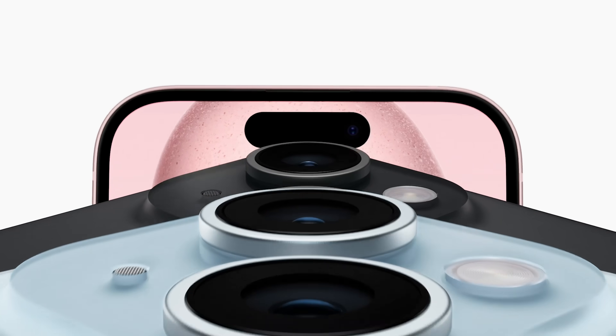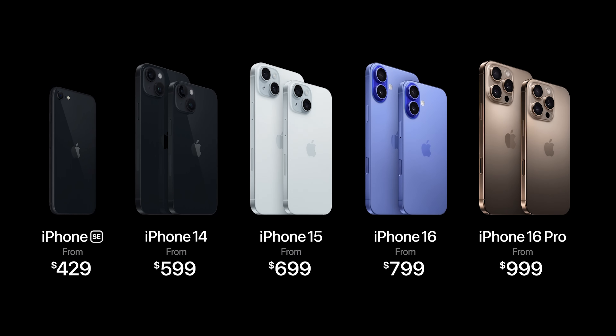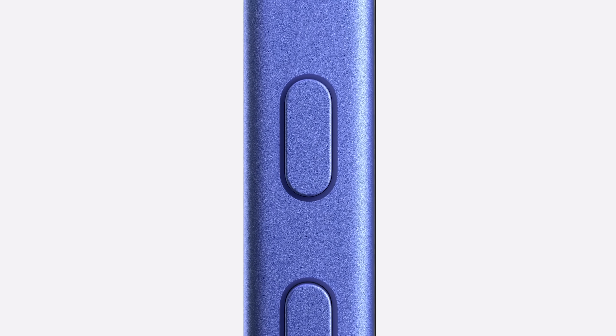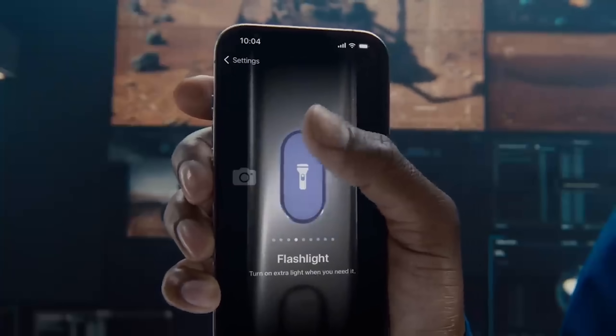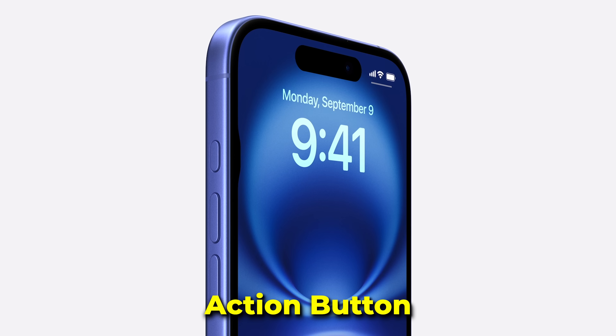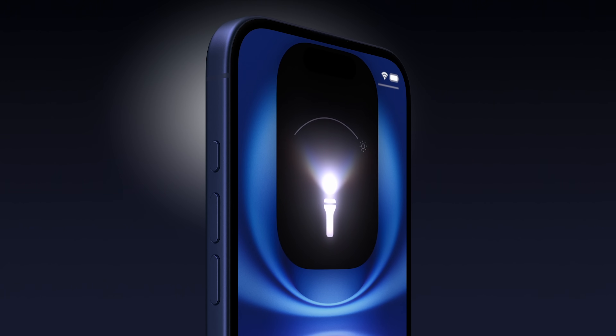Let's get started with the iPhone 15. Every new feature I mention here will apply to all the other phones as well. The iPhone 15 is only a year old, so if you own one, you probably shouldn't be upgrading — but there's actually a surprising number of differences between the two phones. First, there's some new buttons on the iPhone 16. The ring silence switch is going away and being replaced with the programmable action button, allowing you to choose from a variety of different functions to control instead.